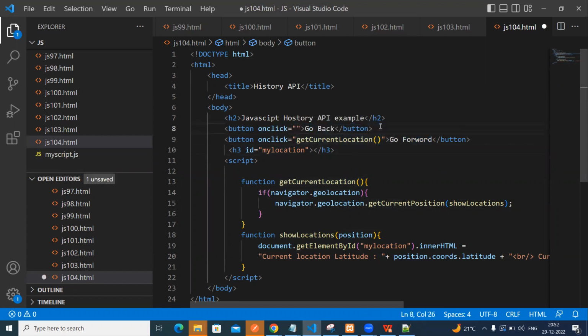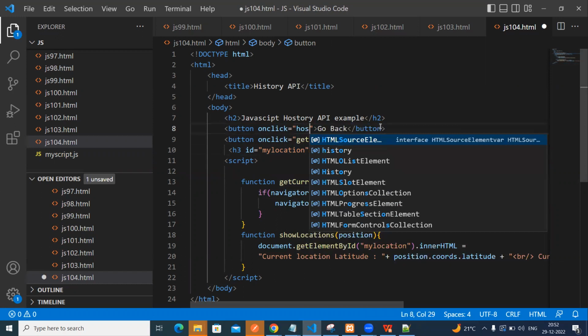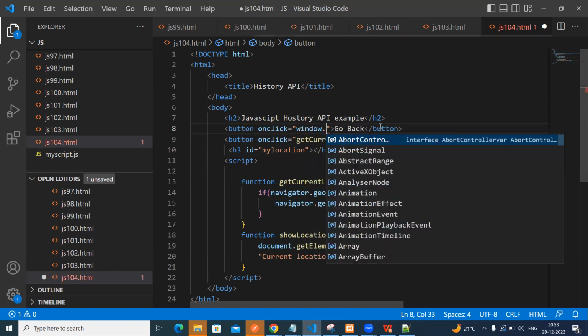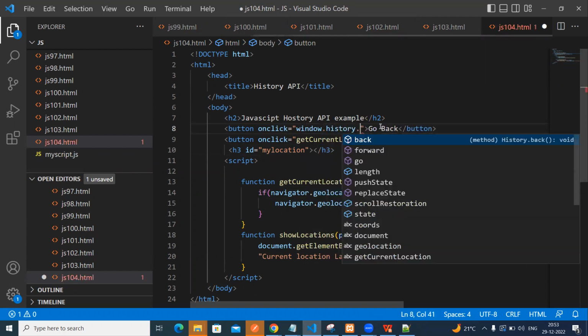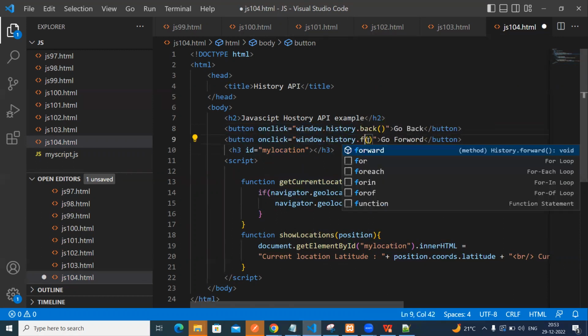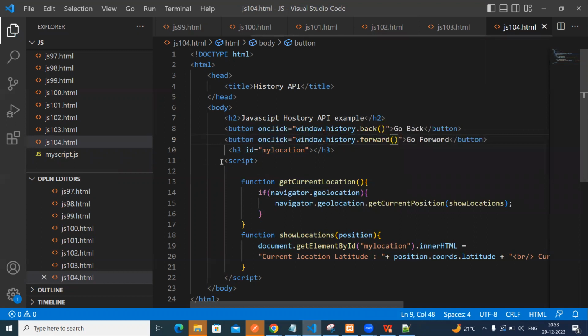One is history dot window dot history dot back. So this is one method and this is the second method. History dot forward.